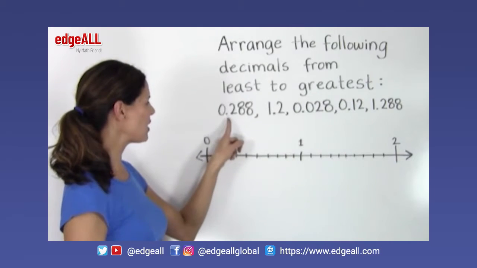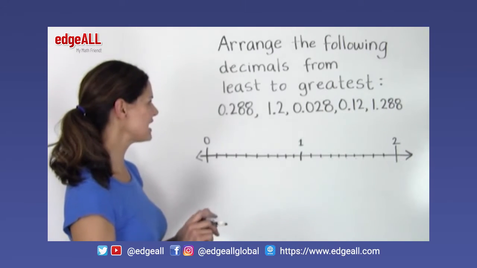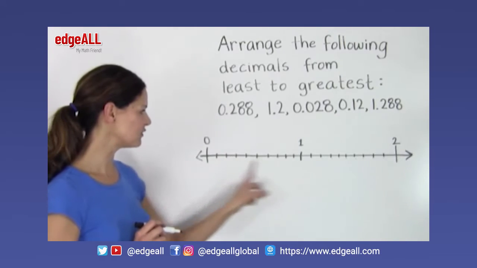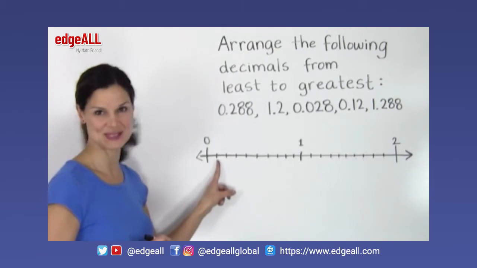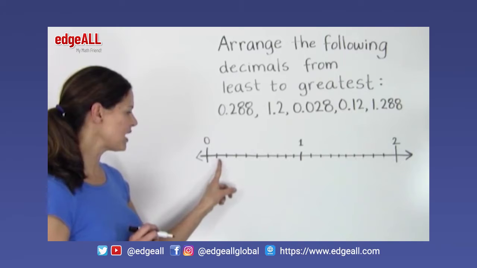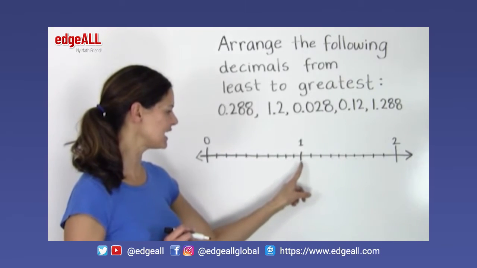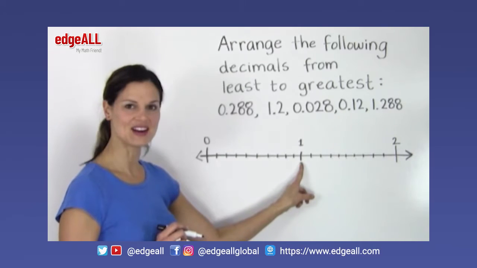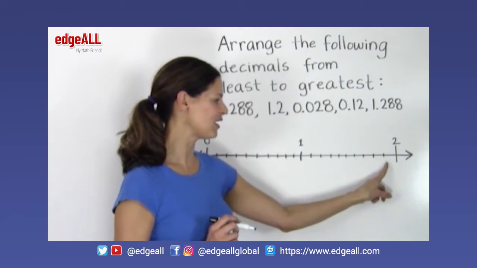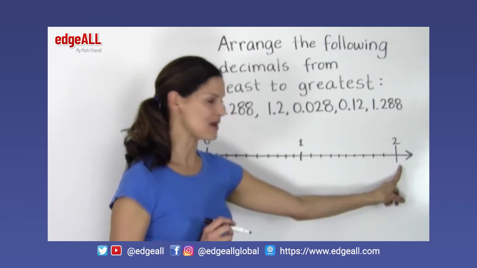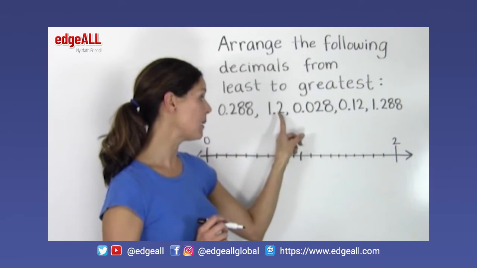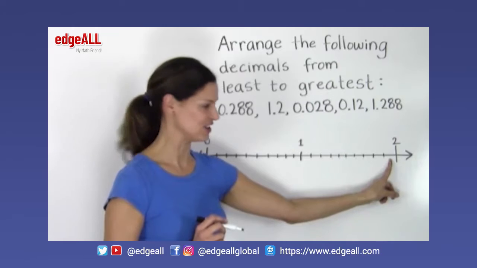We'll start here with our 0.288, and we know that 0.288 is going to fall somewhere between 0.2 and 0.3 on our number line. I've taken my 0 to 2, and I've marked out tenths places. I'm not writing the numbers below them, but you can see my little hash marks: this is 0.1, 0.2, 0.3, 0.4, 0.5, 6, 7, 8, 9, my whole number 1, and then to the right here is going to be 1.1, 1.2, 1.3, 1.4, 1.5, 1.6, 1.7, 1.8, all the way up to 1.9, and up to my whole number 2. In case any of my decimals with the 1 in the whole number place has a 0.9, I'm going to be putting that one way up here to the end.